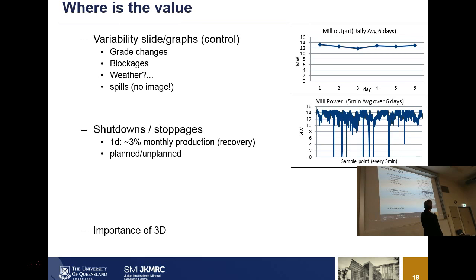This is the raw data where I've taken the data every 5 minutes. It's exactly the same mill. And you can see here that when it's operating reasonably, it's operating at about 15 megawatts, maybe 14 and a half. Variability is a killer in our industry for productivity and value. And if we have a reasonable model, virtual space, when we do our traditional simulations, we're usually sitting up here where we should be operating.